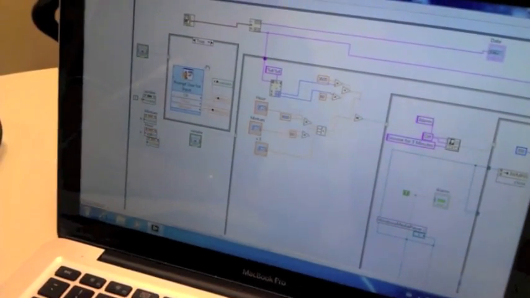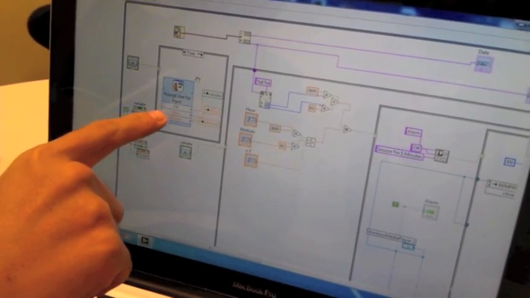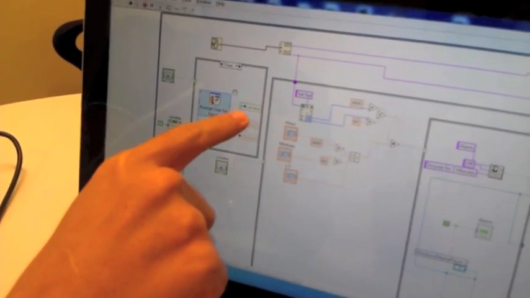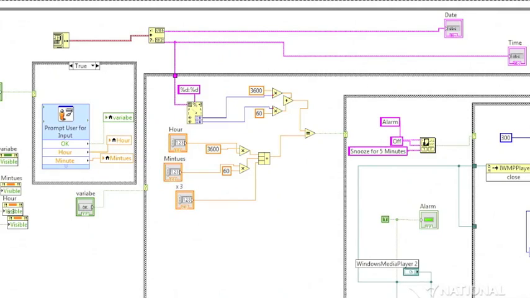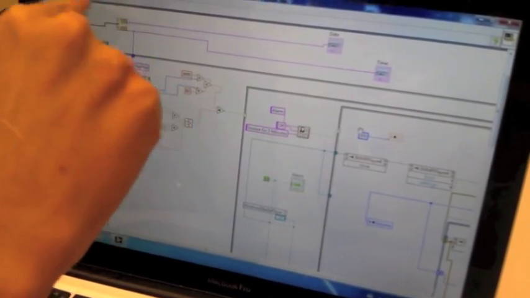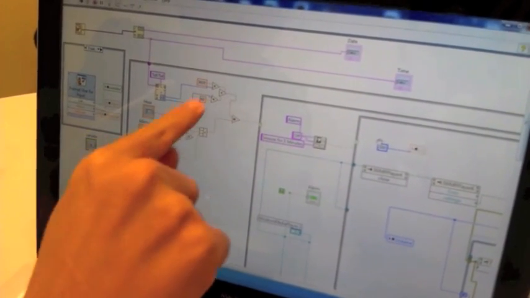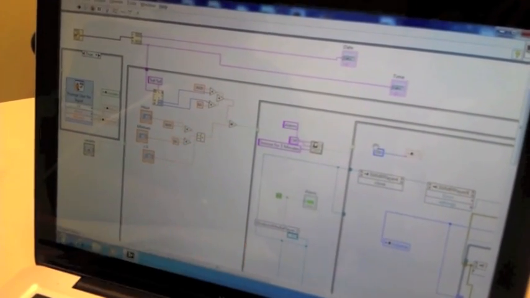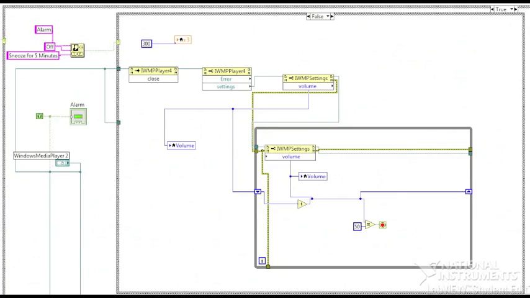Thank you. Now for the explanation of the coding behind this clock. As you can see here, this is our block diagram. First of all, the user can set the alarm. So he'll be prompted to press OK, hour, and minute. All these things will be stored in different variables such as OK, hour, and minute. So if the variable is OK, you enter this loop. This particular section will collect the local system time, and this is the alarm clock timing that we have set. If they equal each other, it will come up with a boolean true, and you enter this case.